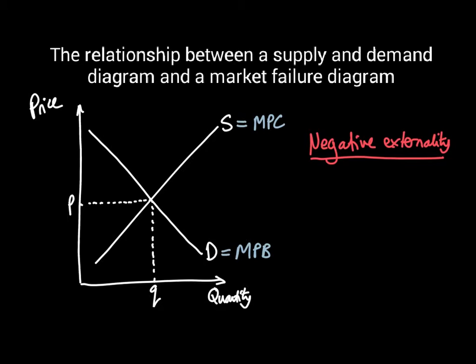How are we going to represent this on the diagram? We know that when the firm is deciding whether to produce, it will be thinking about the costs to itself. So somehow on this diagram we need to reflect these other costs, these external costs, these third-party costs which are not being reflected.